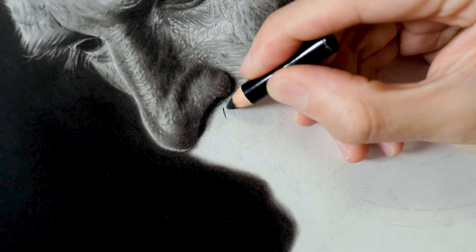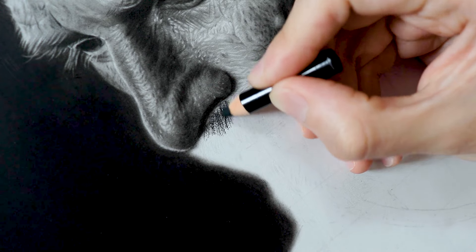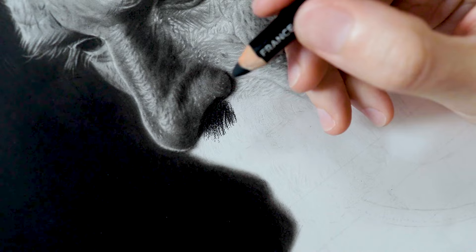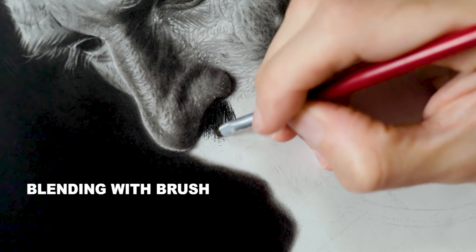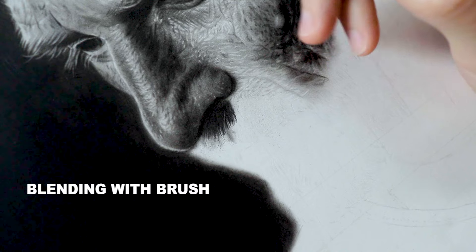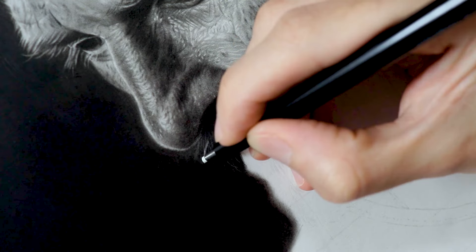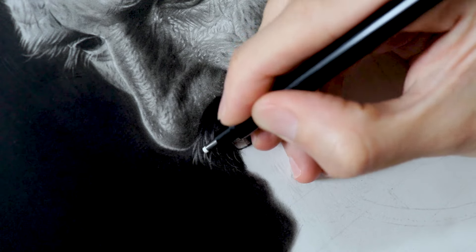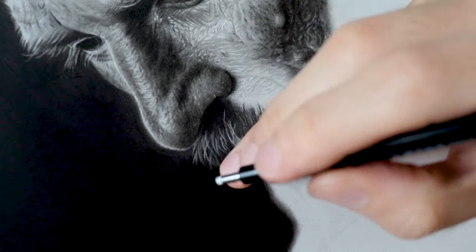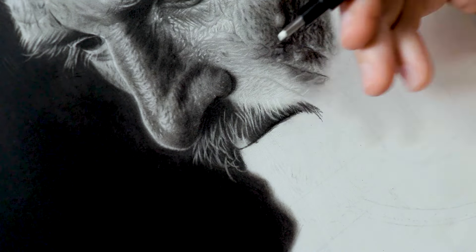After indenting the paper with the embossing tool, we can start shading the skin and tracing the hairs. The mustache area has a more intense shadow, so I used a lot of charcoal here and used the brush to soften the texture. Then I used the eraser to highlight these strands. In the areas where I engraved, I will be able to achieve lighter tones in the strands, while in other areas the strands will be less light — which was exactly what I was looking for: this variation in tones.